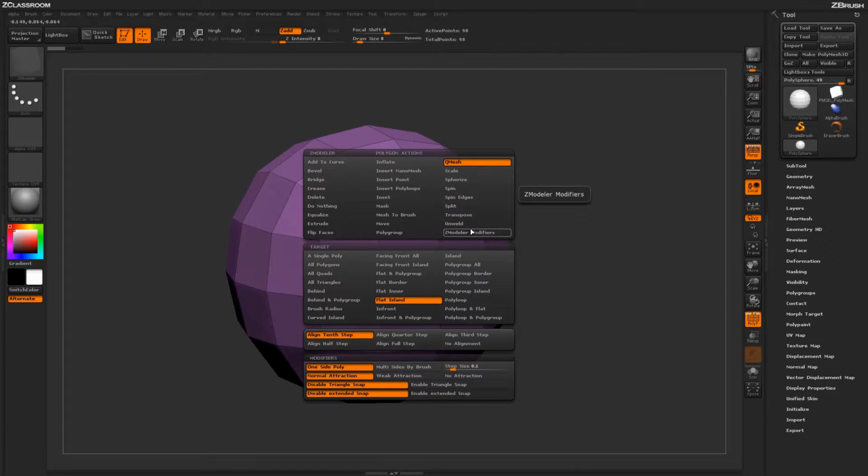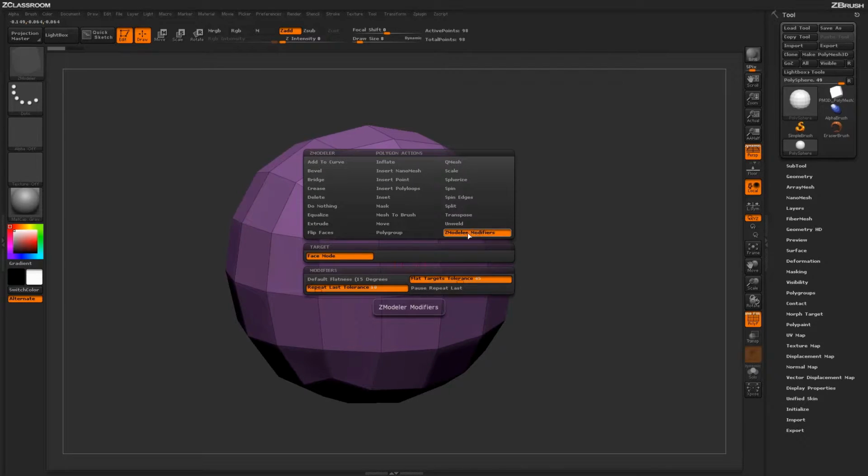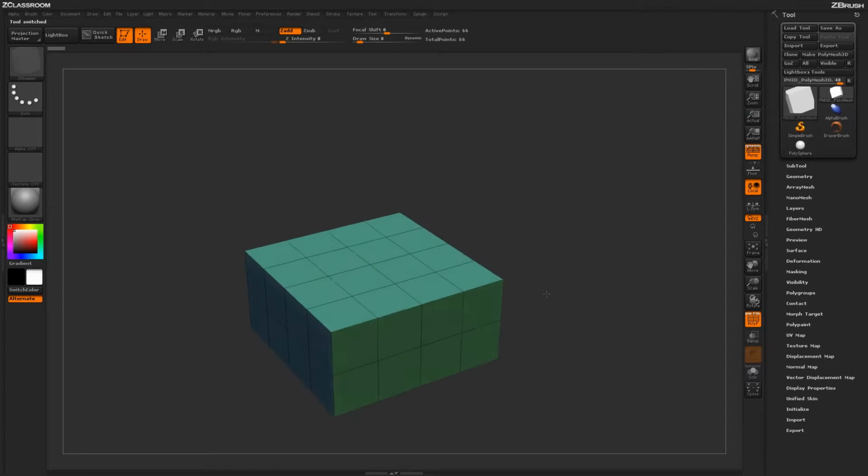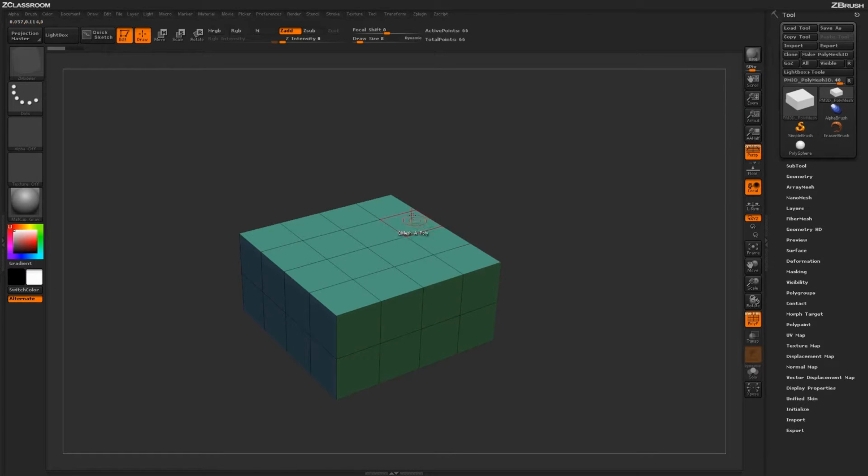Returning back to the ZModeler menu and selecting the ZModeler Modifiers action again, there's two more modifiers down below here. The first one is the repeat last tolerance, and this will determine how much movement you actually have to generate to get the repeat last action to happen when you're using a pen tablet. And finally, you have pause repeat last. Now, the pause repeat last is an interesting process. This will allow you to come through on your model and apply an action, then pause that action, apply another one, and then unpause and repeat the first action.